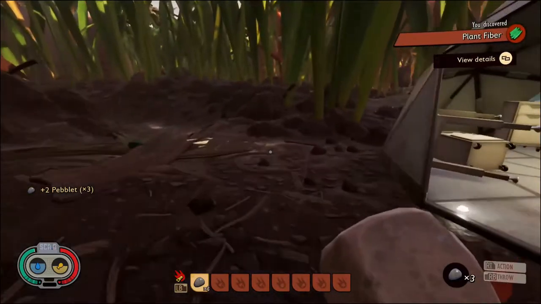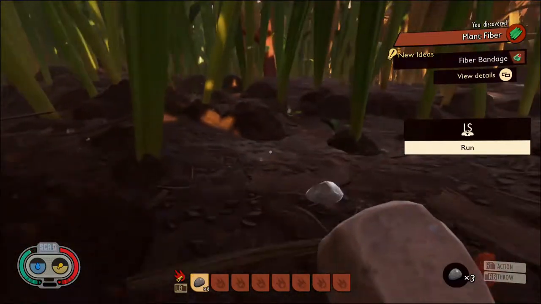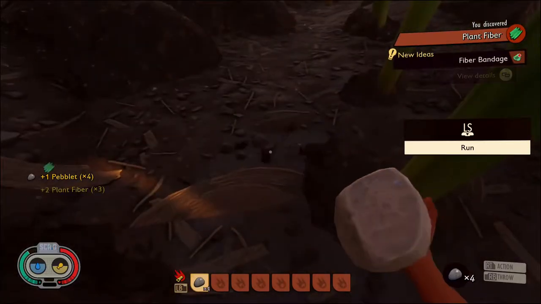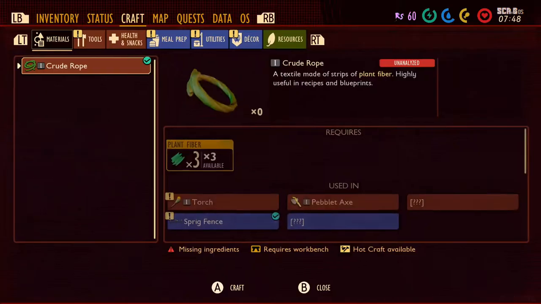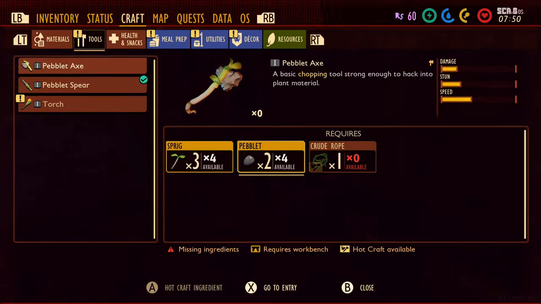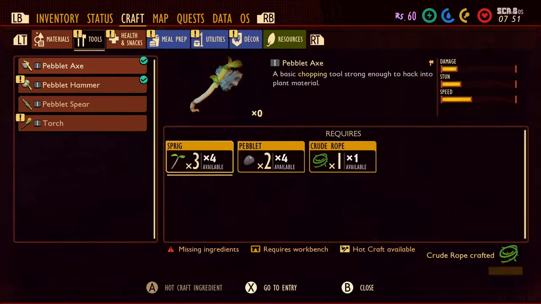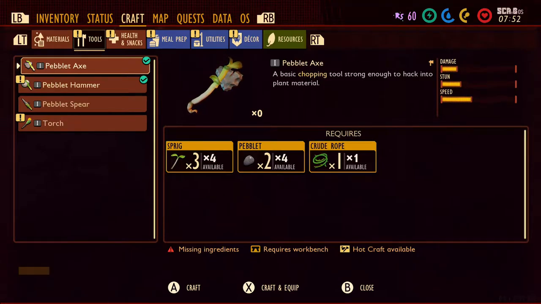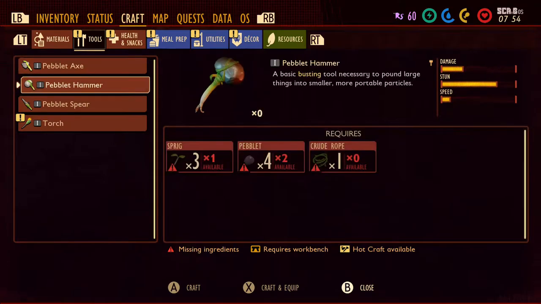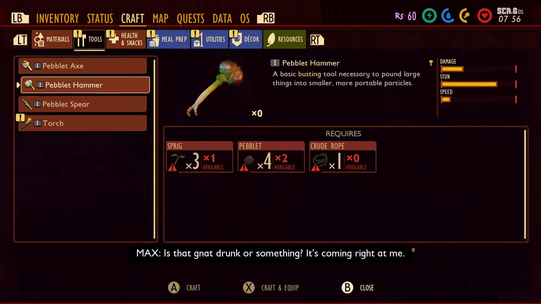You need three plant fibers. That's why you grab them, the little leaf things on the floor. If you go look for these things. Yep, these things. Right, now I've got three of them. Then you click on this, and then you can make a pebblet axe. Now the next step is a pebblet spear, then pebblet hammer. But if I were you, I'd go for the pebblet hammer straight away.